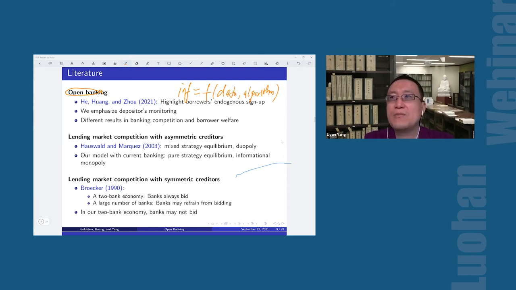So the algorithm is developed by banks. Although the data is owned by consumers, it is not useful; only combined with the algorithm can you extract the information. Particularly the consumption data, it's very, very complex. So as a result, the consumers are uninformed in our model. There's no signaling problem. They always want to shop around. They always want to find different banks using their algorithms to generate different signals. And so they get more information and then they can get a better rate, the shopping rate.